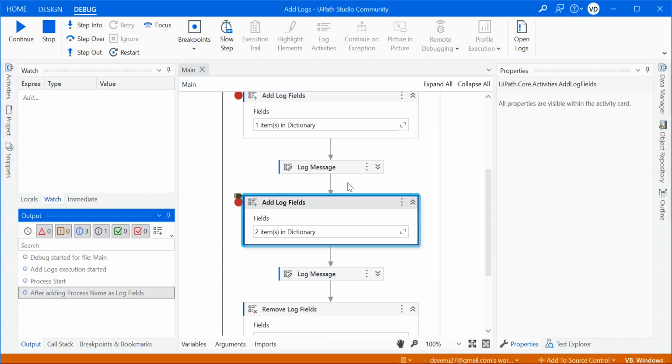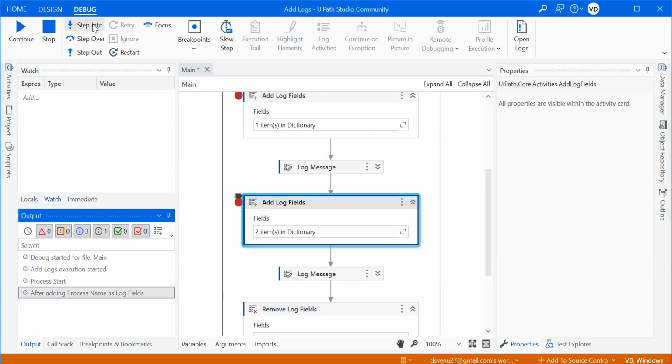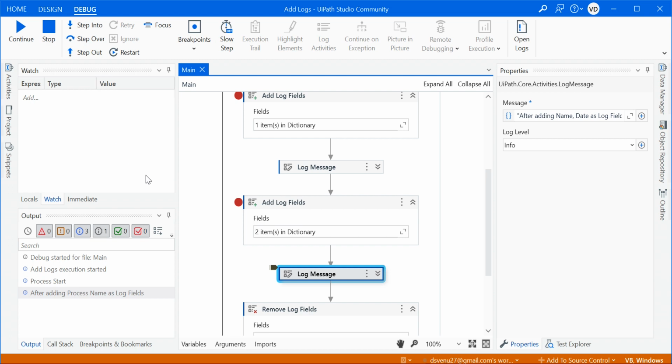So here I have taken another add log fields activity and I have mentioned two more custom log fields. Those are name and date. So let me step into this activity, and so far we have added three custom log fields. Those are process name, name and date.